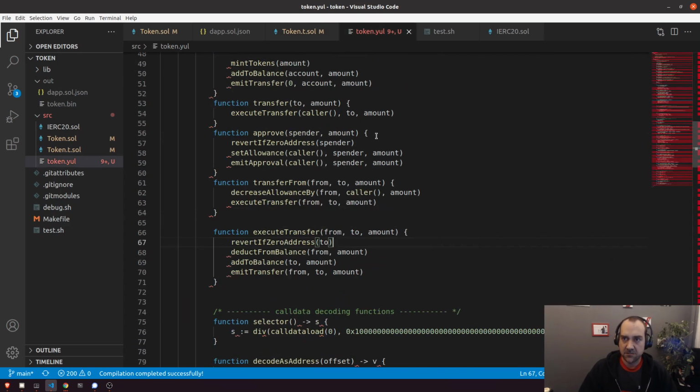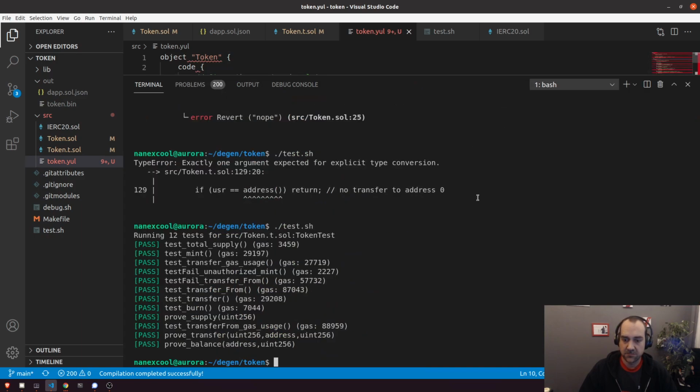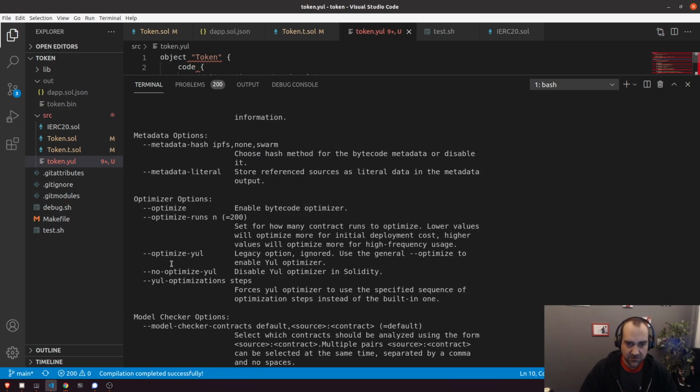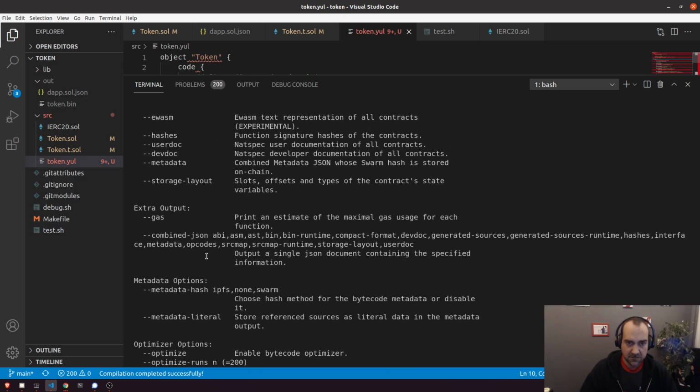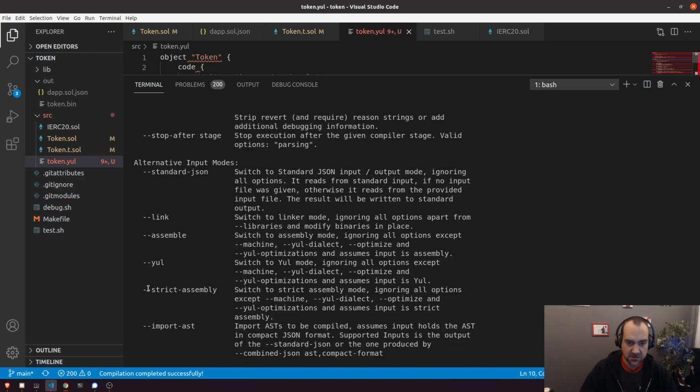And now it's time to compile this, which I don't remember how to do. It's strict assembly, Yul mode. Switch to Yul mode, ignoring all options except machine, Yul dialect, optimize, and Yul optimizations, and assumes the input is Yul.